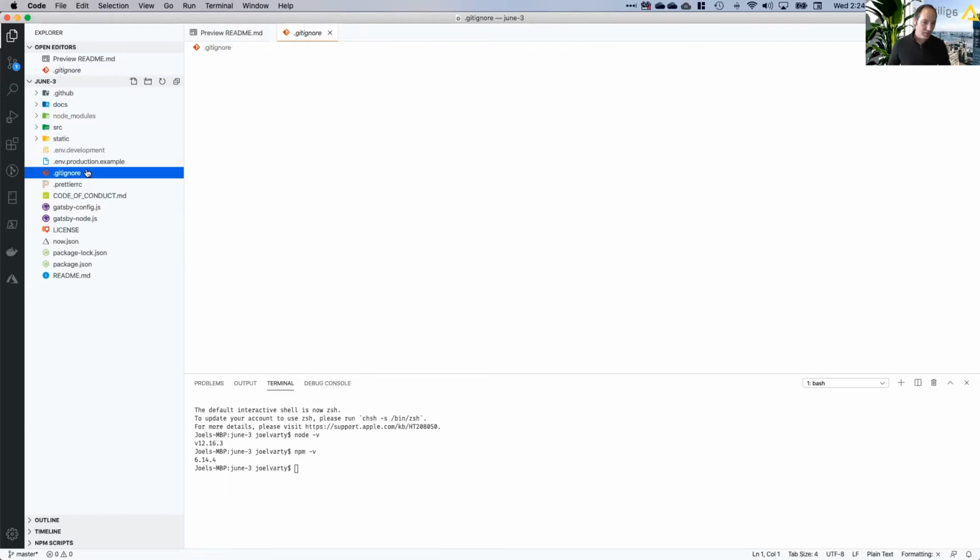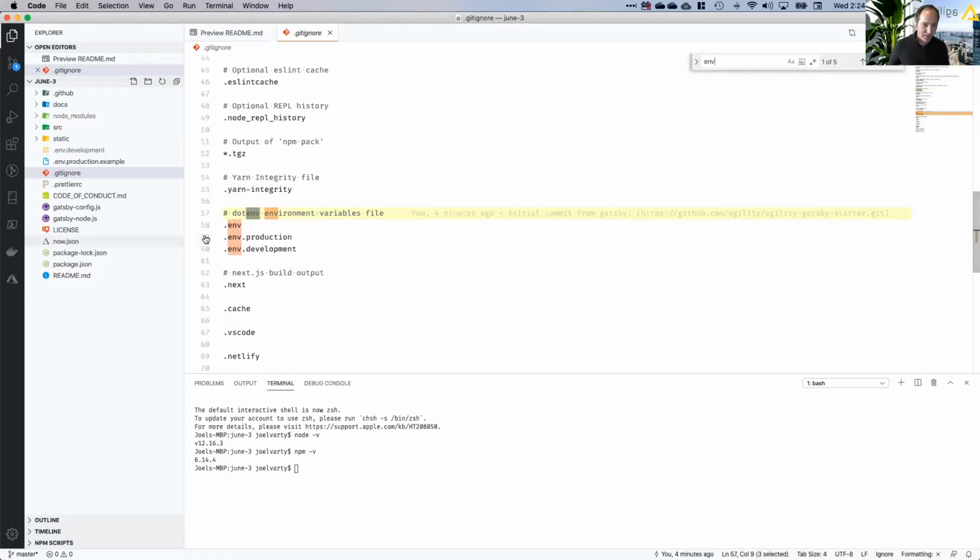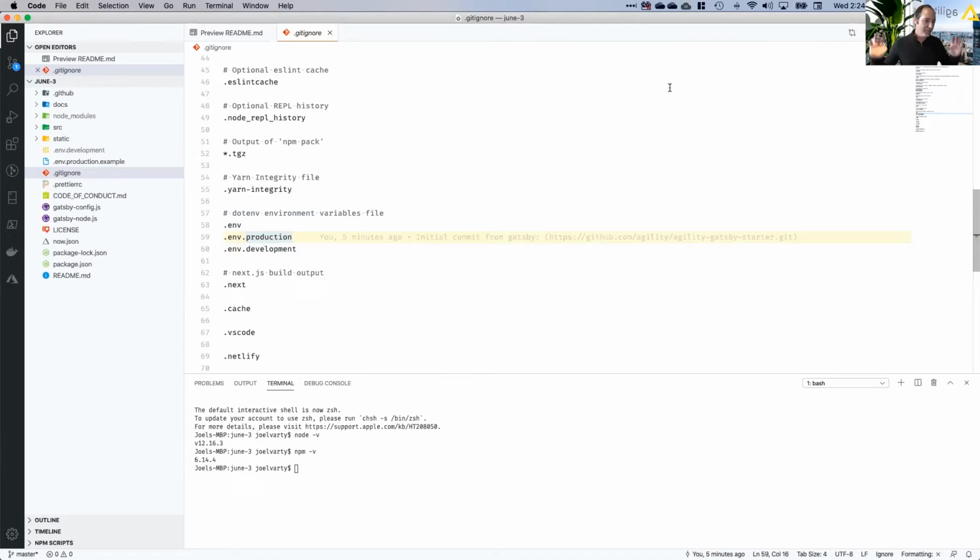So our .gitignore, just jump into that for a second, has basically a thing that says, hey, if it's a .env.production or .env.development, these are environment files. Don't check those in because we're going to put keys in there that we don't want to have in source control. Anytime you're checking something into GitHub, be very careful that you don't have any keys or passwords or whatever in there, because those are now public on the internet and everyone's on GitHub and it is highly indexed. So I'm sure everyone has tales from my cousin who did that one time and boy, was that awful. So don't do that. Be very careful. This is why we set this up like this. Yeah, been there.